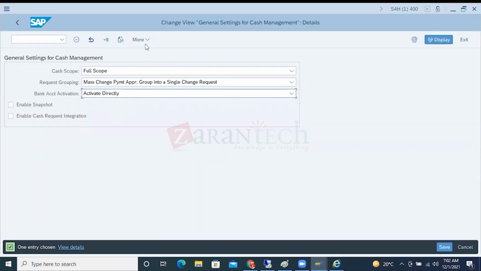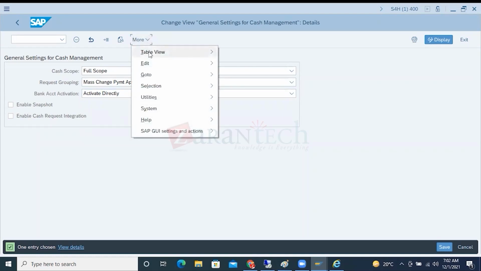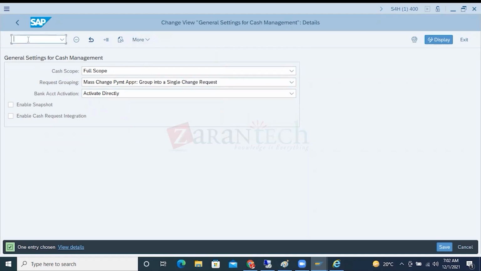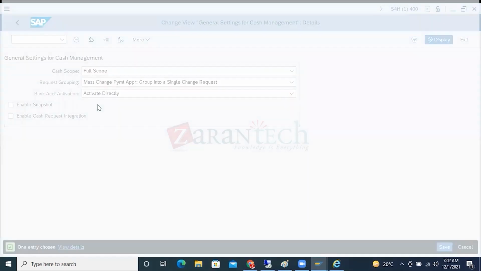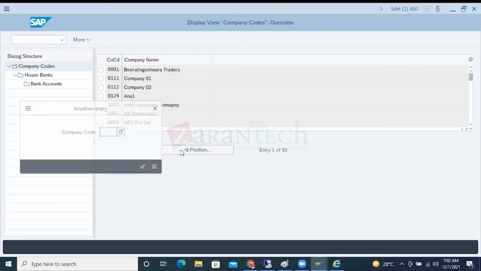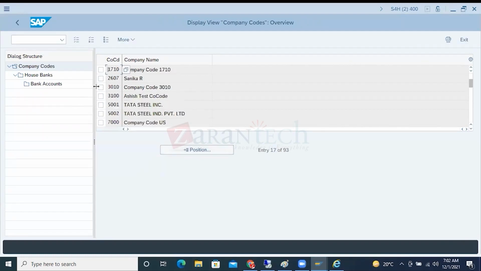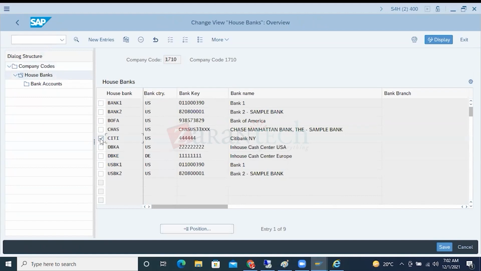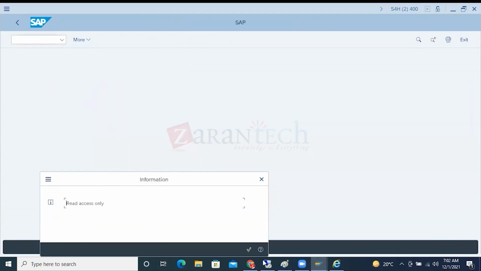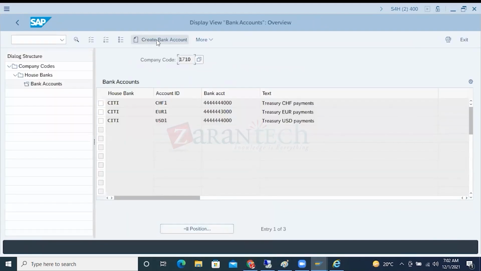So if you want to create a new house bank, very, very important. If I go to the new screen /O FI12, if I want to create a new bank account for any company code, if you want to use the workflow process, for example, if I'm selecting one of the banks, Citibank, I want to create a new bank account. Okay, right. If I click on the new bank account, it says that you cannot create the bank account here, dual control of the workflow mode.